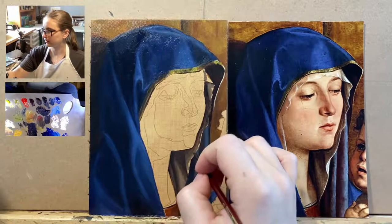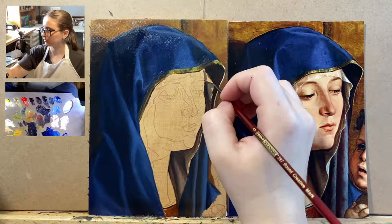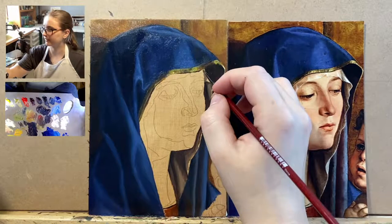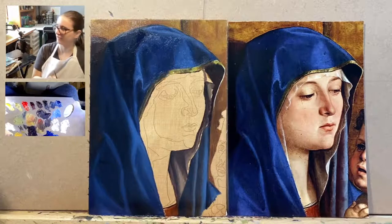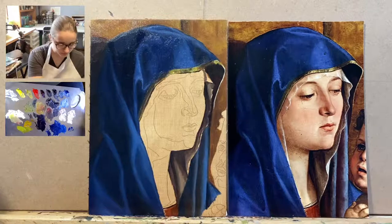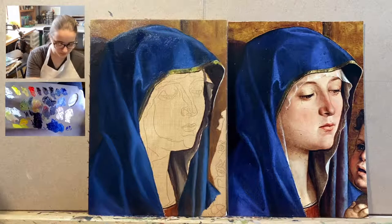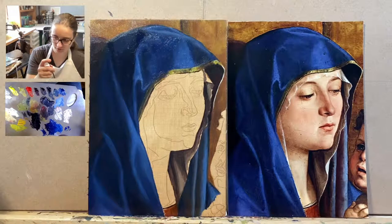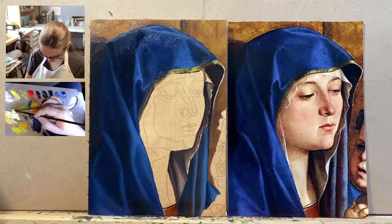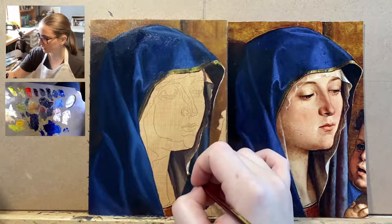There. There. I don't know why I keep saying there. Stop. Okay. No, I need a new brush. I need a white brush, a brush for purely white. That's a good size. Not that one. We'll do this one. And by pure white, I mean white plus yellow. Yeah. Even that looks kind of too blue.